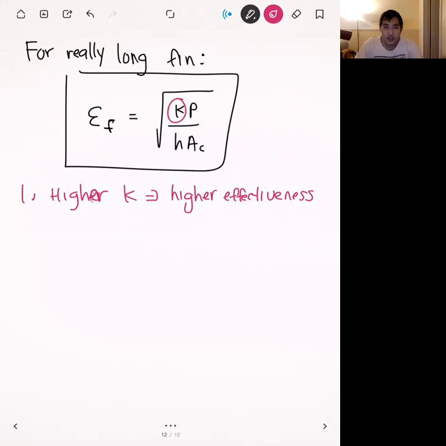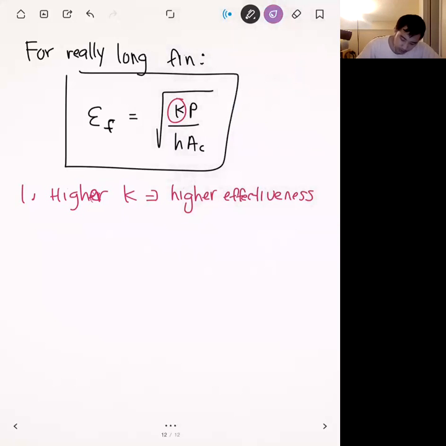And remember what we said back then was that if you have an object with a high value of k, then any heat that enters from the outside gets conducted through the object really, really quickly. For a fin, it's the same way. If a fin is made of a material with a high thermal conductivity, then any heat that comes in from the base of the fin is going to conduct through the fin really easily. And once that heat conducts through the fin, it's much more easily lost to the fluid. So materials with high k are going to be good for a lot of our methods in this case. They make it so that we can apply our lumped capacitance method, and they make for effective fins as well.